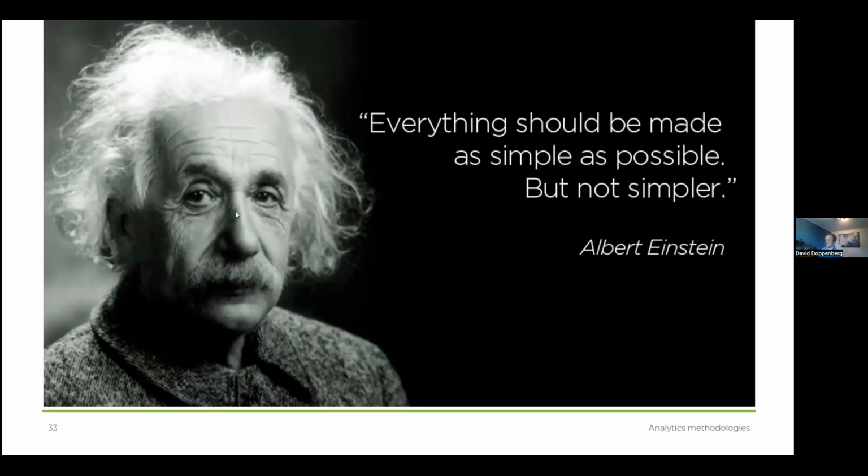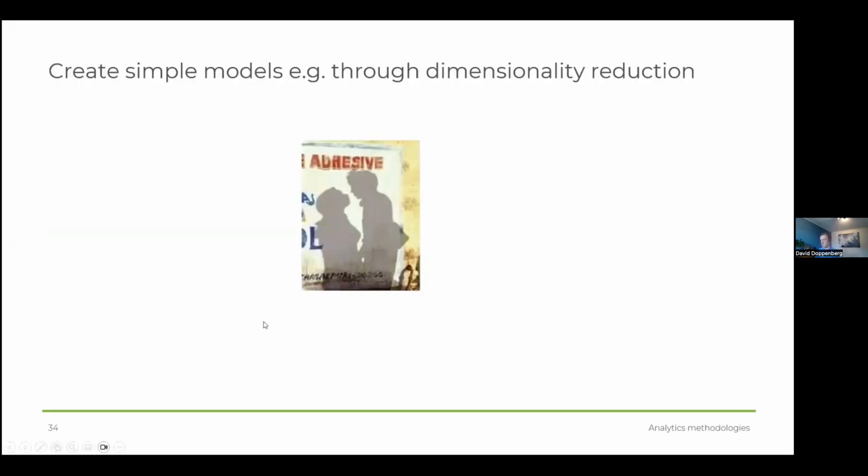I think Einstein said something very interesting: everything should be made as simple as possible, but not simpler. And I think that's very true also for machine learning. Just to give you some nice ideas about why making things too simple is not always a good idea. Because if you're talking about, oh, I want to prevent overfitting, then what could I do? Just make things simpler. But the important step here is not making things too simple.